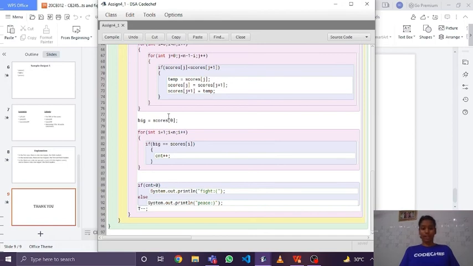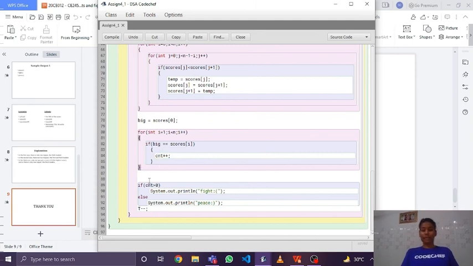So what I'm checking is, I'm starting this next loop with 1 here, and I'm checking whether the biggest value that I stored as scores at index 0 is equal to any other element of the array scores, then I'm incrementing the counter variable.